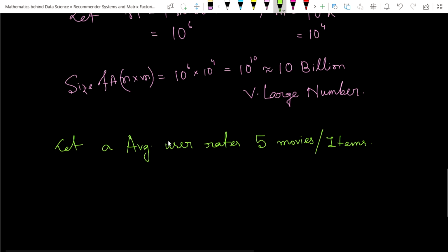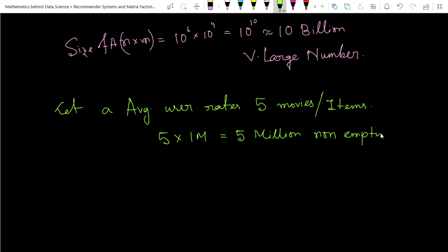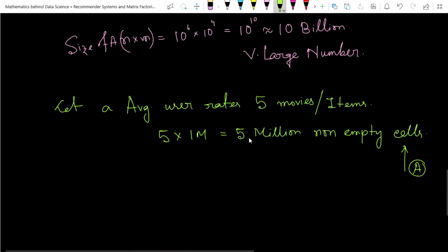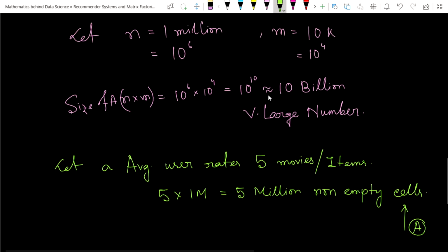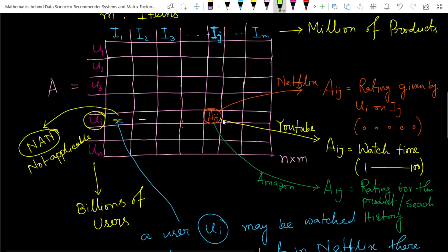We have 1 million users, so in such a scenario the non-empty cells are 5 into 1 million, which means 5 million non-empty cells here. So for the matrix A, the size of the matrix is 10 billion, but we get only 5 million non-empty cells. The rest of the cells are empty.